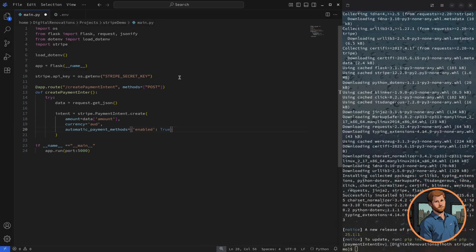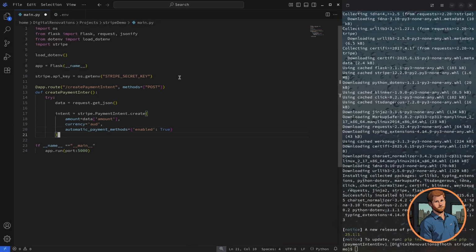So it factors in things like where they are in the world, and presents options to them that can facilitate your payment. So you don't need to manually spell it out, and Stripe maximizes the opportunity that a valid payment method for that user is going to be offered.